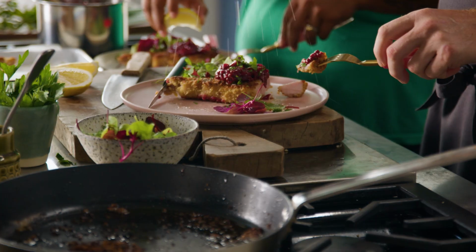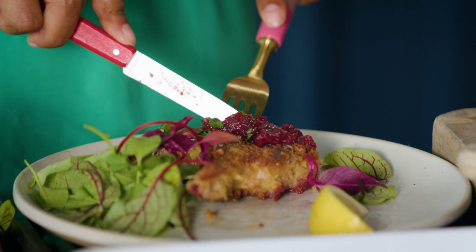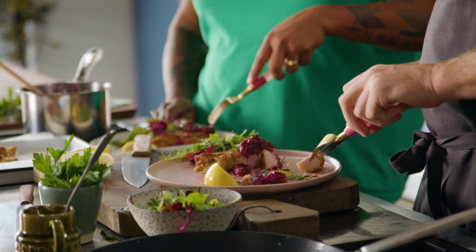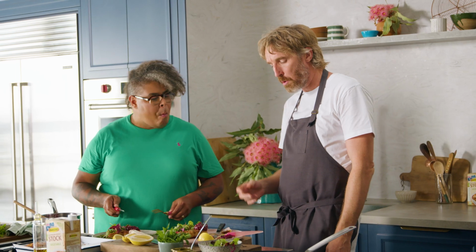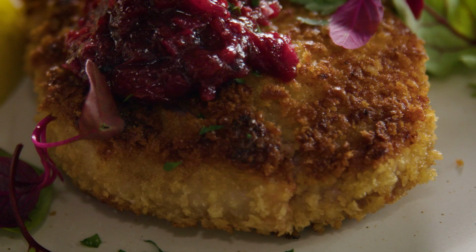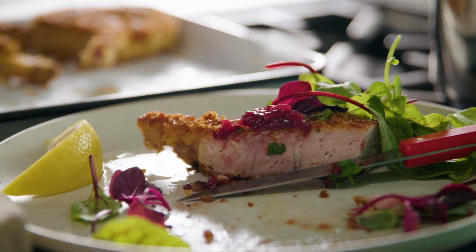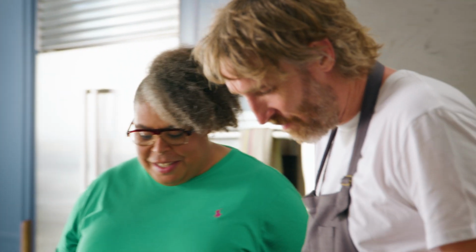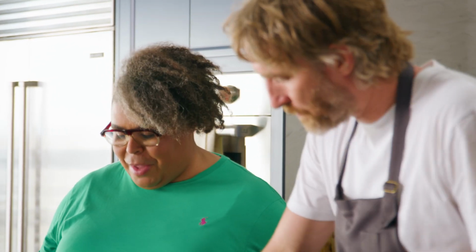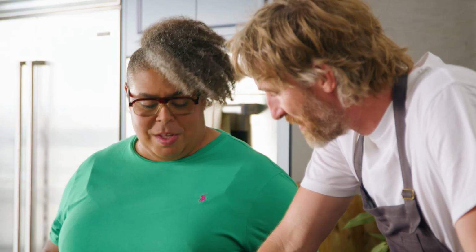Bit of this lemon on. Squeeze lemon and dreams. That's so delicious. It works so well, doesn't it? All those pepper berries coming through there, oh my God. I'm very happy with that. It's kind of got everything. The sweetness of the pork, the crisp and the crunch of the exterior, and sort of sweet and sour chutney with a beautiful spice of the pepper berries. That plum is just so beautiful with that cutlet. It's delicious. You really outdid yourself this time for me. I think it was like one of my favorites, so delicious.